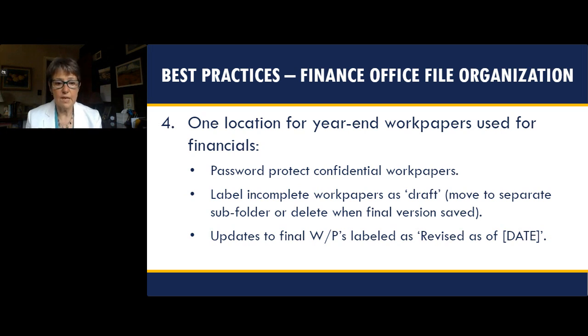Same thing when you revise a work paper. It's fine to have your contributions receivable June 30th, 2023, and then the auditor points out something you might want to change, and then you have contributions receivable revised. You can save both of those because both were submitted to the auditor, but make sure that you have the revised and then the date in there. And you might find that you have multiple revisions to those, which is fine.